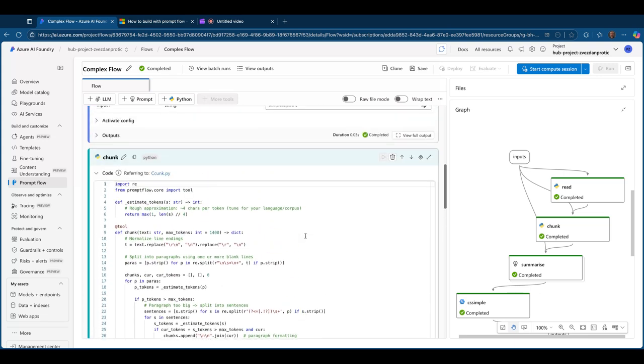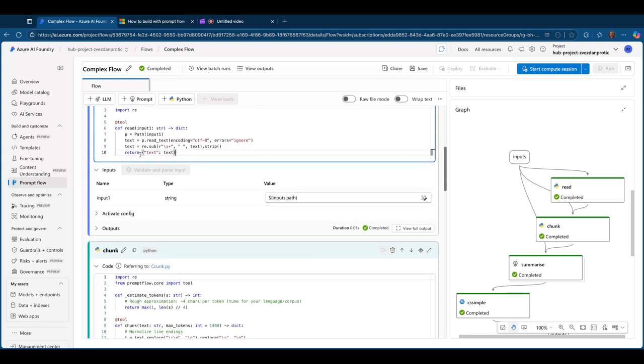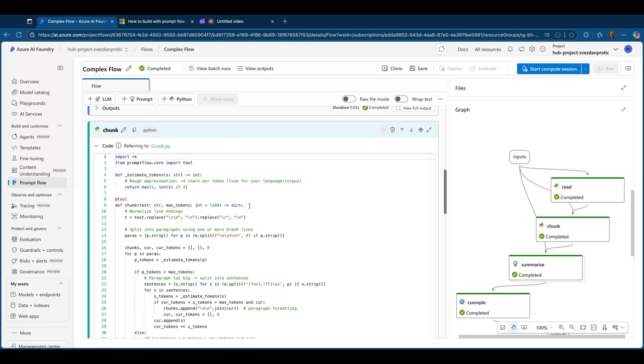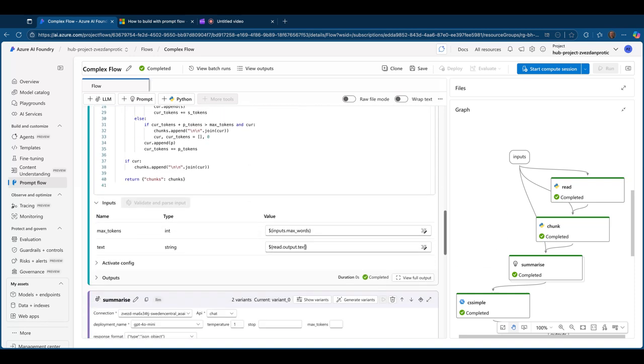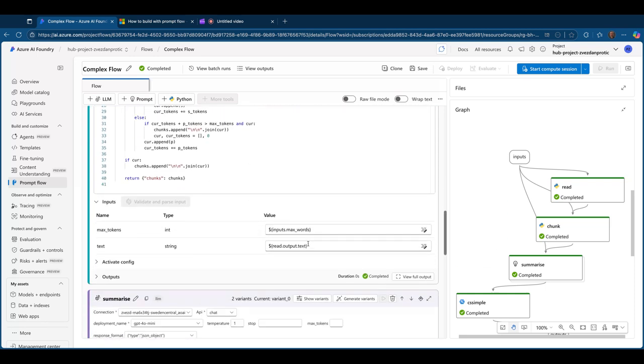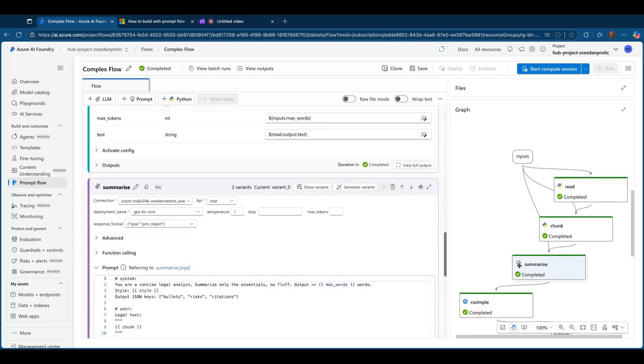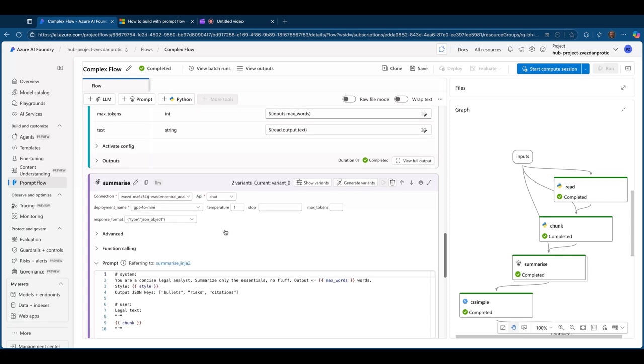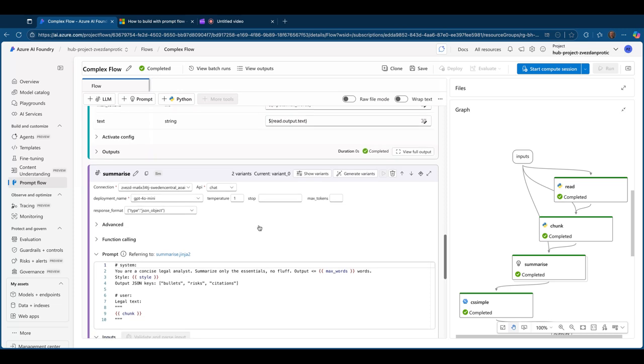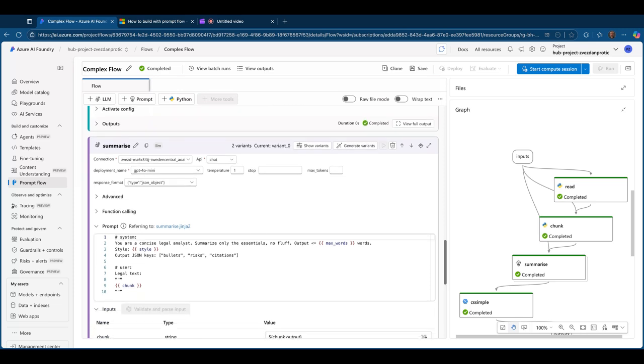So in here the read outputs JSON, and the chunk inputs only the text part of this JSON. Then the summarize is an LLM call, yeah? It uses our GPT-4 Mini, but it returns JSON objects. So in here we want to make sure that the return is formatted.